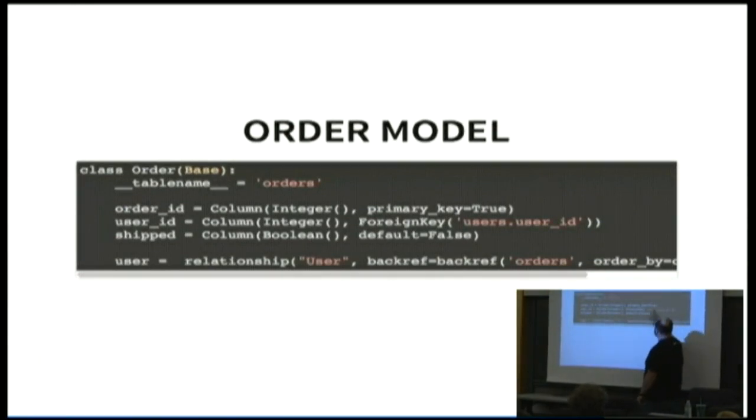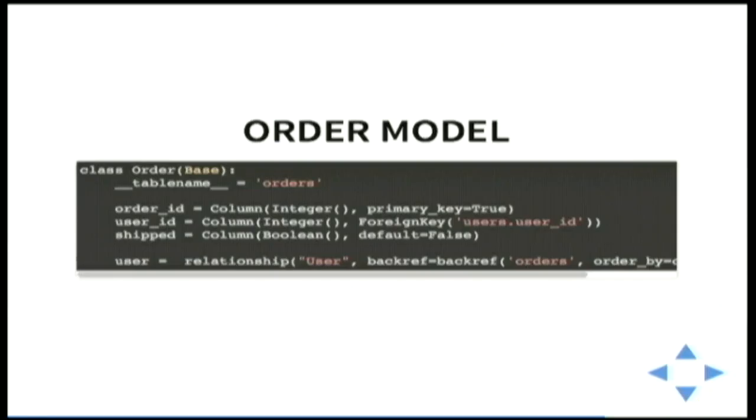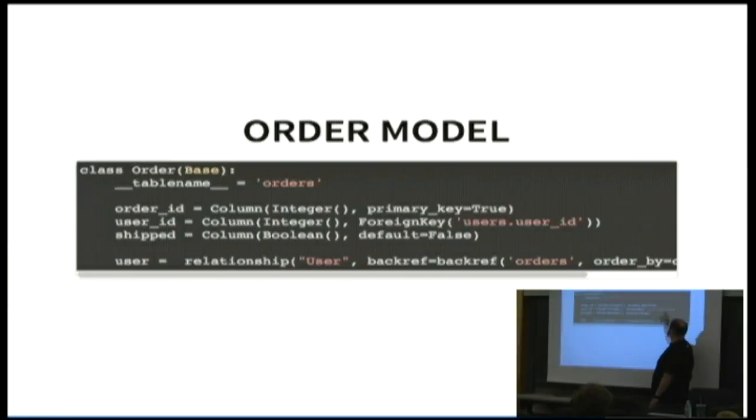See how this is a string and not an actual reference to that object, to that class? This is important. This lets this resolve at any time, right? There's no importance to the load order of my classes as long as that's in place. It's not actually until the relationship is evaluated that matters. If I was to put users here, it would have to exist from moment one. So users have to load first. So use a string. users.user ID. So this is making a foreign key reference from user ID in my order table up to users.